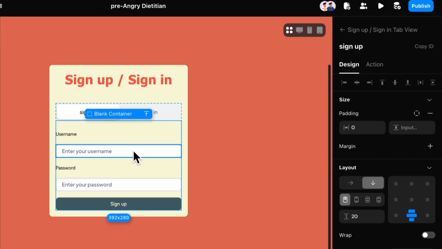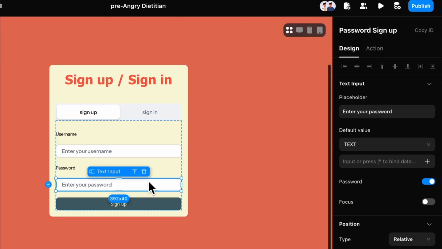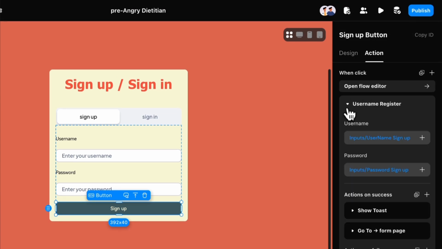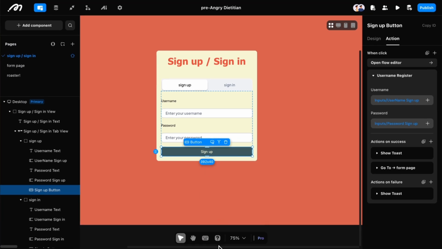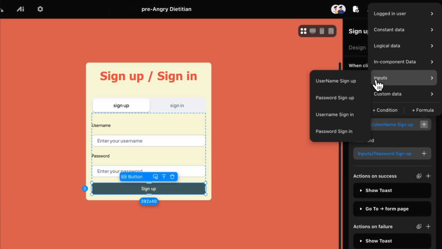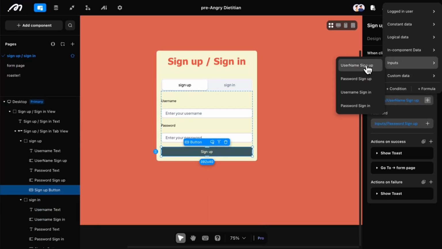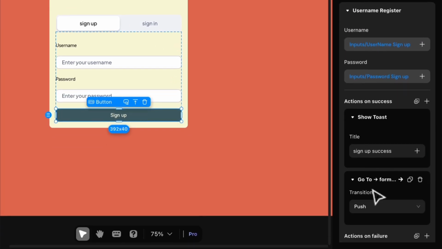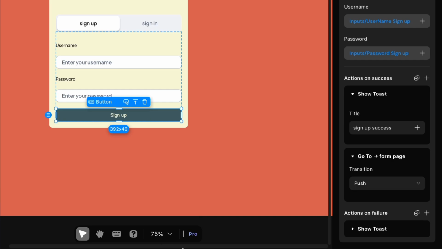In each tab, there will be 2 labels and 2 input boxes and a button to handle authentication, like user register or user login. When configuring the register or login action, we need to bind the data with the input boxes. So the user's information they typed in the input box will be inserted into an account table. On successful login or register, the user will be directed to the form page.